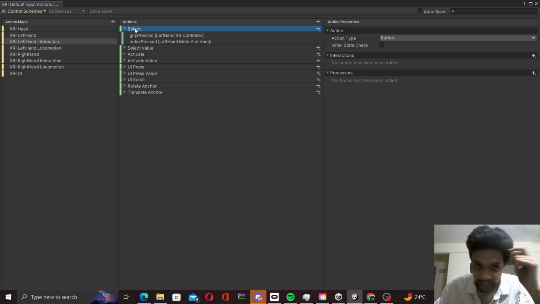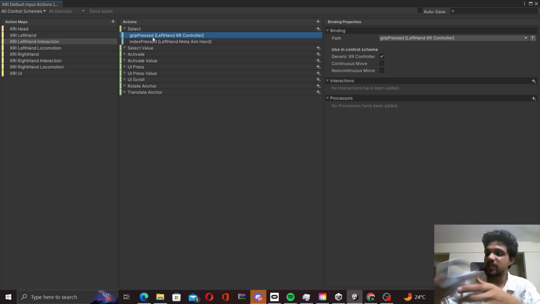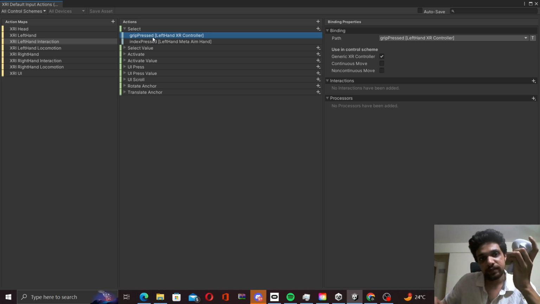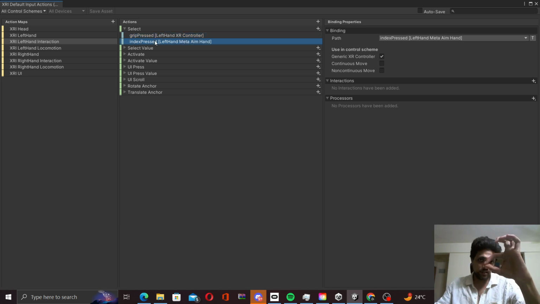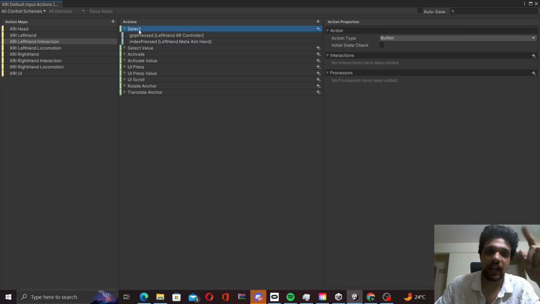So the action is select, which means we are trying to select an object, or in this case grab an object, and under select you have two bindings. When the grip is pressed, which means if I press the left grip, it's going to trigger the select action, and if I also do this, that is the index pressed, it is going to trigger the select action.